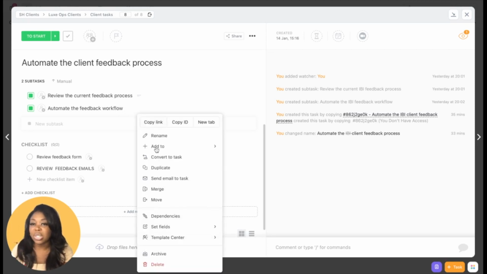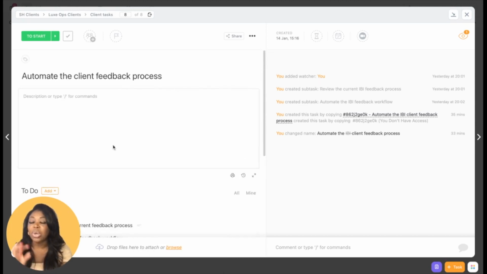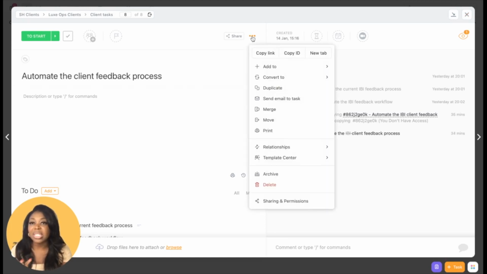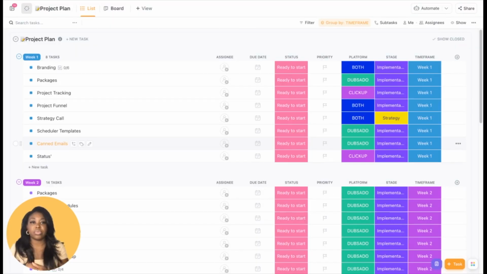Whereas for the subtask, you can actually do that. You can assign a lot more options to the subtask. So that's the difference. So definitely making sure you're using those two elements correctly can really, really help your process. And the next element that I also like to use within projects, and it's not all the time, but it is definitely a relationship-based feature, and that is using task dependencies. So I'm going to switch over to another list and share with you exactly how we do that.